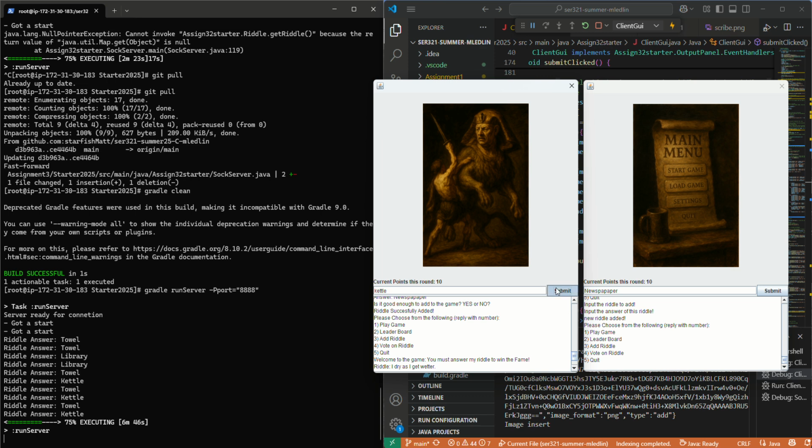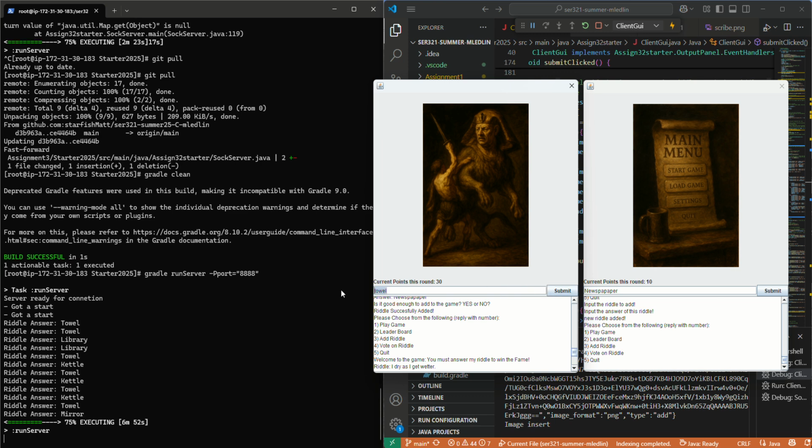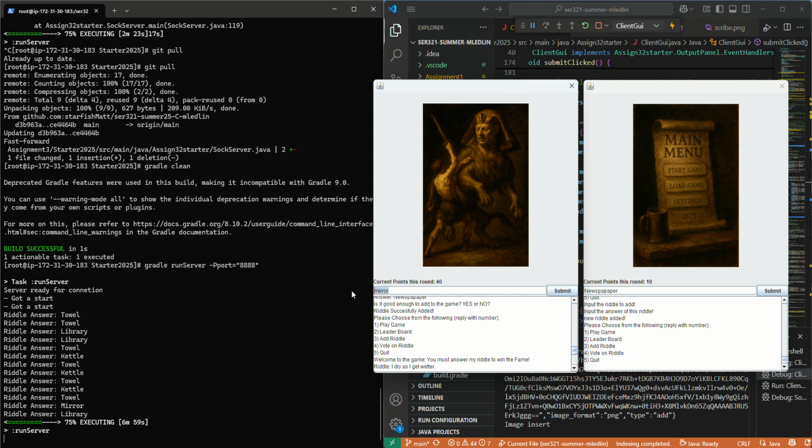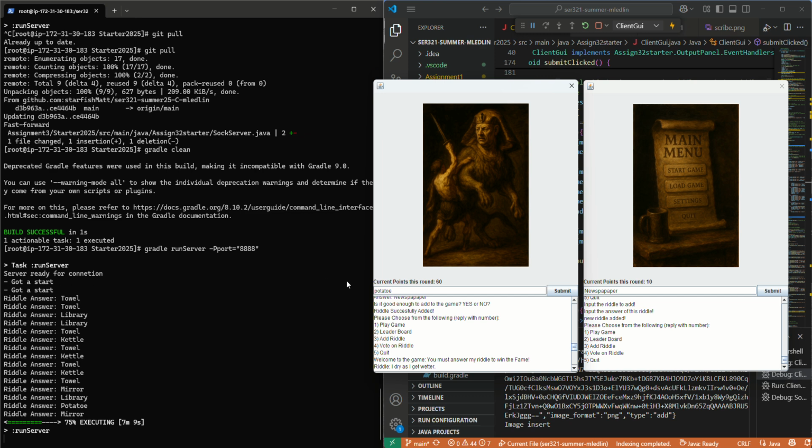Kettle. Mirror. Library. Potato. Mirror.